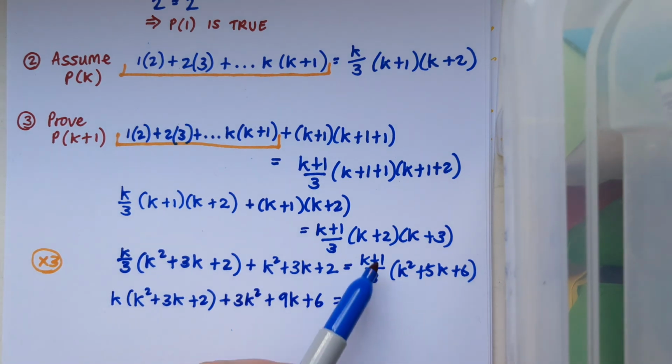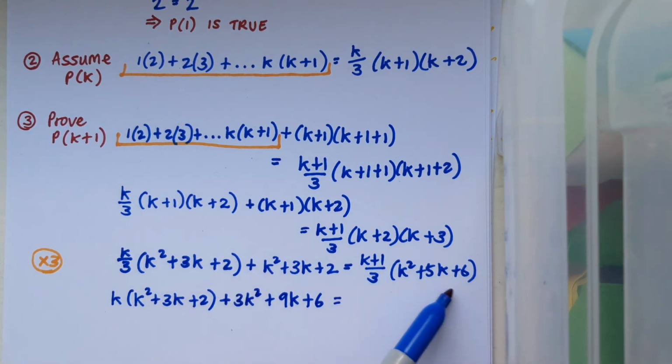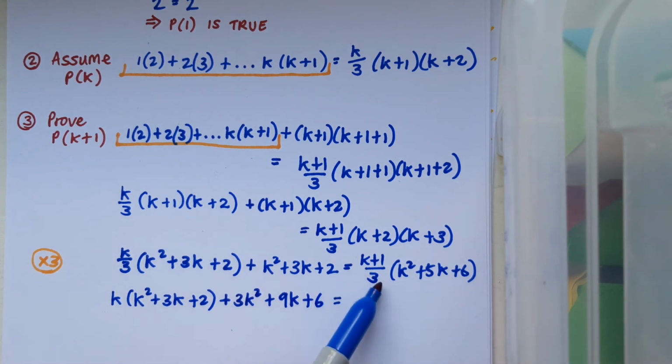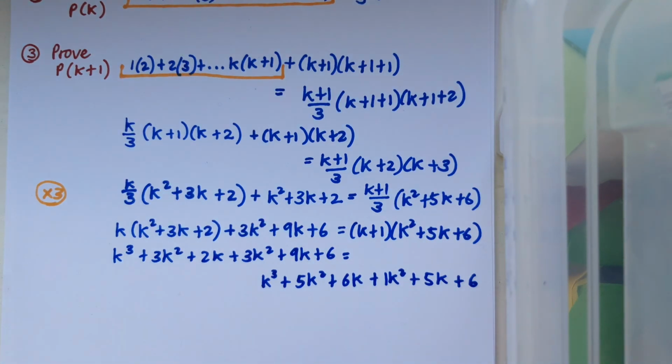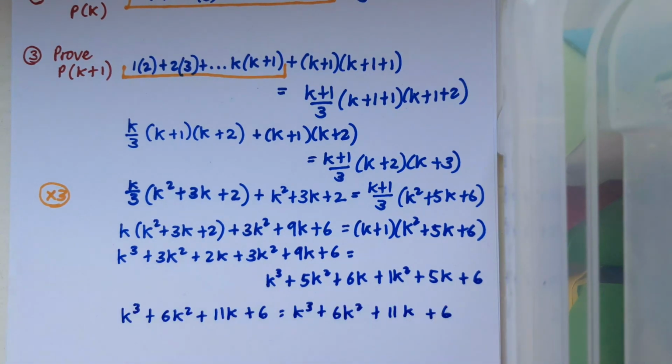I've got k plus 1 over 3 multiplying by this bracket here. I'll only multiply this whole chunk of information once by 3, and effectively that means cancelling off the 3 on the bottom. And then I just have to multiply it on both sides and check what I get. And then tidying up my like terms on both sides, I can quite clearly see I'm getting the exact same thing on both sides of my equation. That's exactly what I wanted to happen.